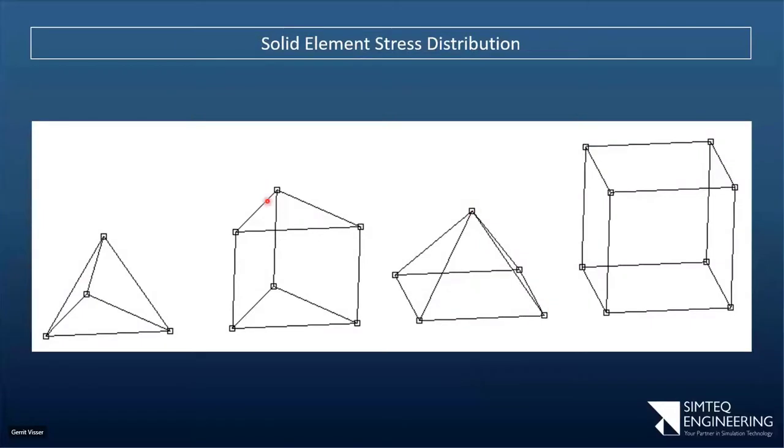Just the last one, so I want to make another comment. In terms of accuracy, this one is horrible, that one is pretty decent. This one is good in the right directions. This one and this one is very similar in terms of accuracy. As I say, it's more to transition from these elements to those. So why do we want to transition? In some cases, we have a structure that's got a complex surface but a really chunky inside. So it's possible to mesh the inside with a lot of X's, which is really efficient, and then use the tets on the outside to form the shape pretty well. So for first order elements, it doesn't make that much of sense.